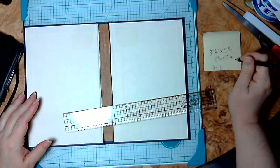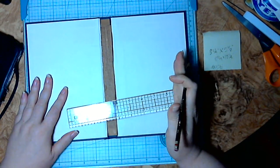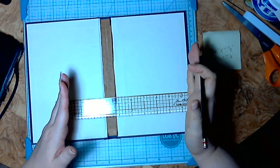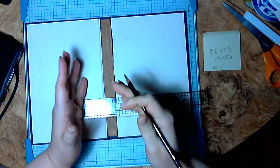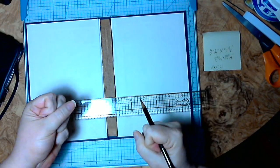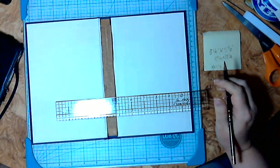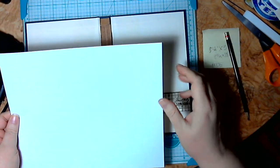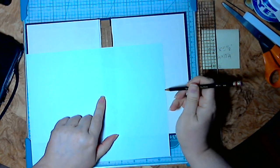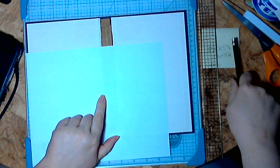Now, with that being said, there's other options besides just cutting your paper off. And some of your papers are going to be shorter in height. Some of them are going to be shorter in width. Because in a junk journal, that gives you variety. Right? If you have all kinds of different papers. Some of them are going to be torn, everything like that. All of that is good. I like a lot of times, instead of cutting my paper straight off, is I take that measurement, whatever the measurement is, of the single measurement. So the 5 1/8 or 5 inches, and I put a mark there.